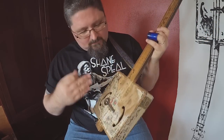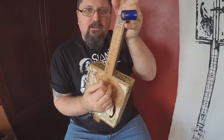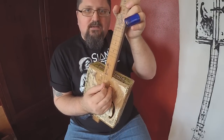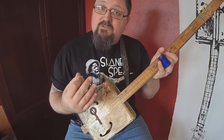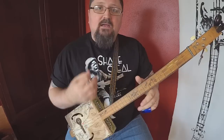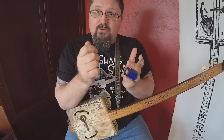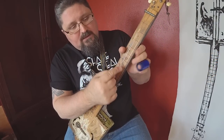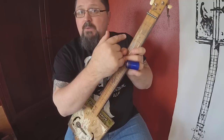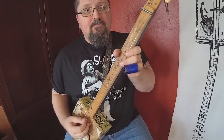3-string cigar box guitar tuned to GDG. That's G, D, and then G an octave above. In order to do this tuning, you're going to need to get a pack of acoustic guitar strings and pull out the A string, the D string, and the G string. The A string is low, D is middle, and G is high. Once you string them up with those strings, then you tune it to G, D, G.